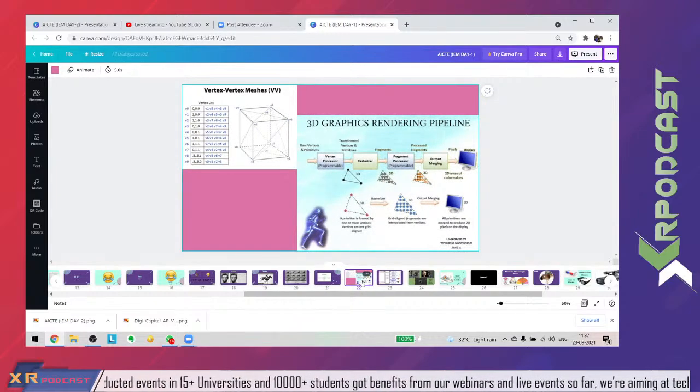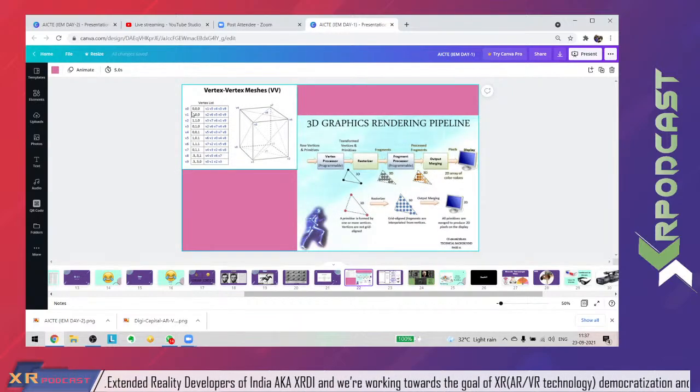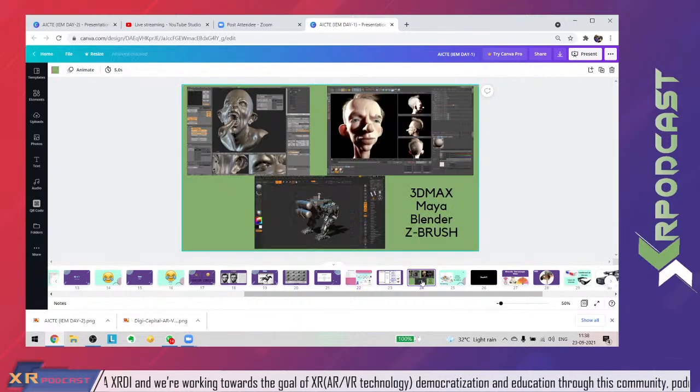Then we talked specifically about the 3D rendering pipeline and the steps involved in those pipelines. What is vertex processing? What is tessellation? Then what is fragment processing? And then the final output is out. If you have any questions regarding that: we discussed some of the software, the artistic tools which allow you to create these models, and these models are nothing but values which come out as an output format from these tools.